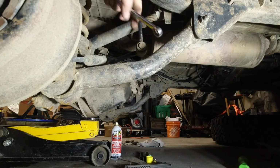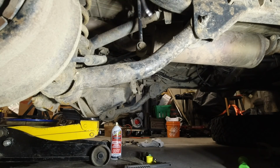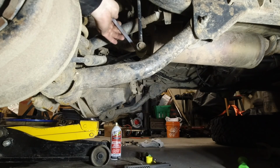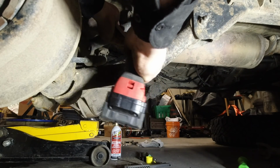This here's a perfect example of trying to get the shot so your body's not blocking the camera, but you're trying to reach in, get your wrench in that awkward position, just to remove a bolt. The struggle when it comes to filming YouTube videos.